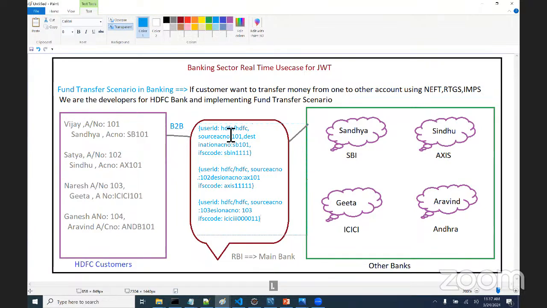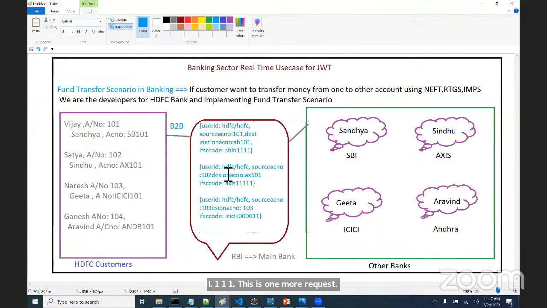This is one more request, guys. Understand, right, sir? One more with the same request. User ID HDFC and so on. Other four requests.